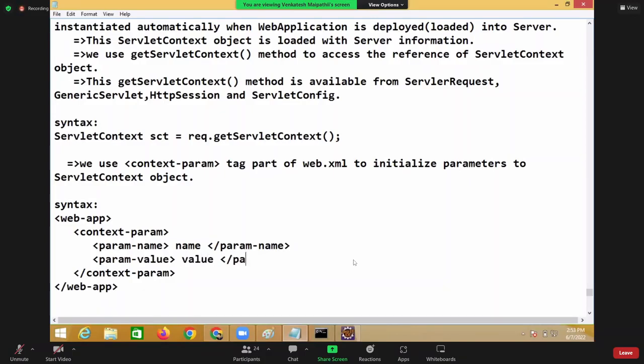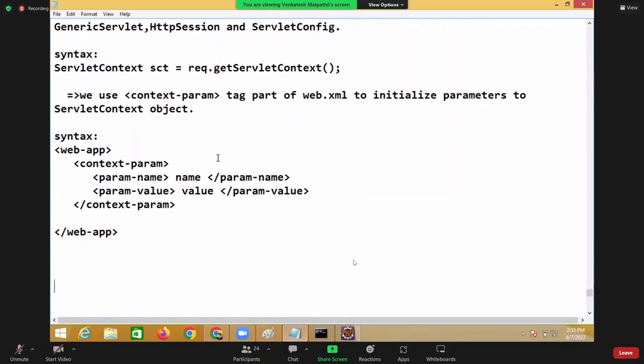Parameter name and parameter value we are taking. Below this we had welcome file list and so on. We are using one more tag, all in lower case. If you make a mistake, the program will not run. So, context PARAM.